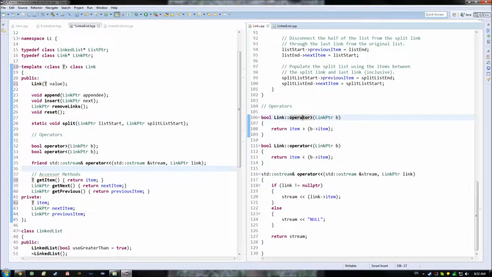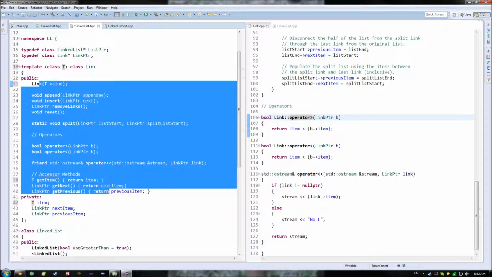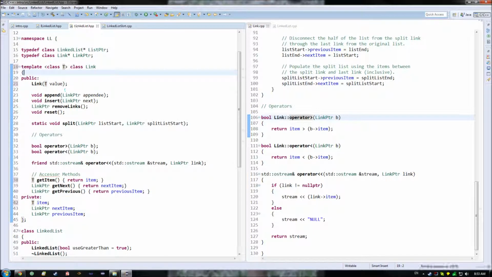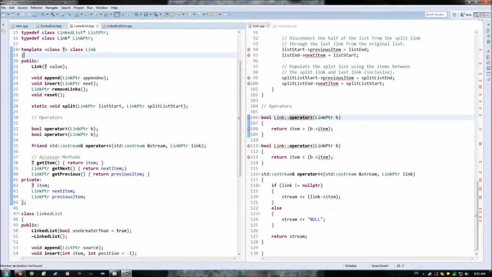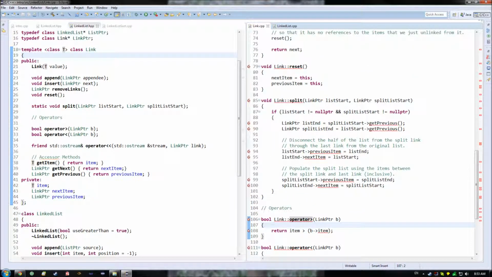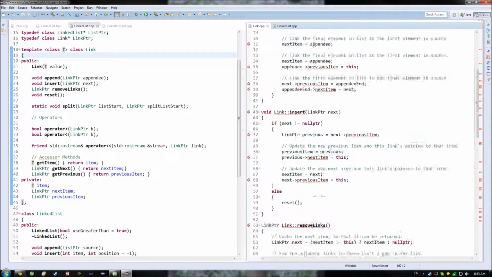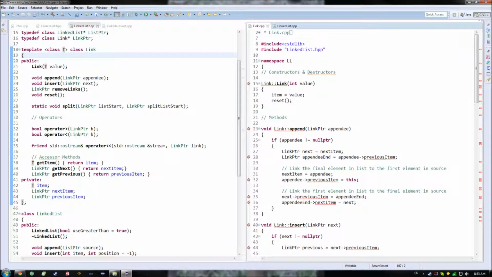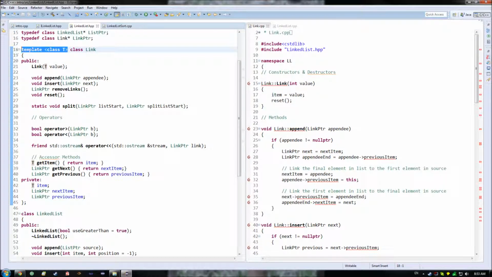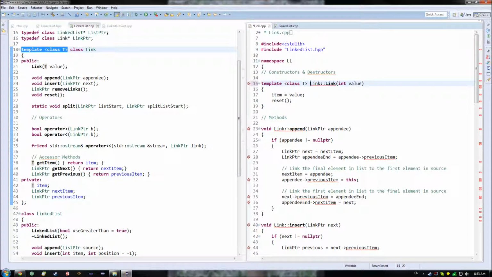Fortunately, there weren't too many things we actually had to change within the definition of link, because the way this is done in C++ is a bit uglier than in certain other languages. We're going to have to deal with this for quite a few items in here, because we have to specify before every single one of these methods that it is a template of class T. Over in here, I believe we have to do link sub T in order to properly set this.